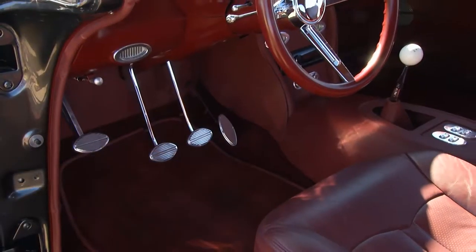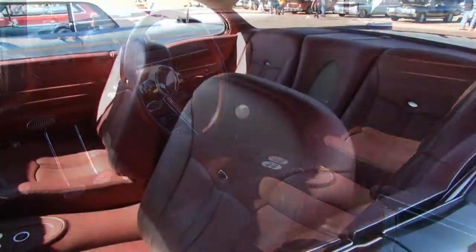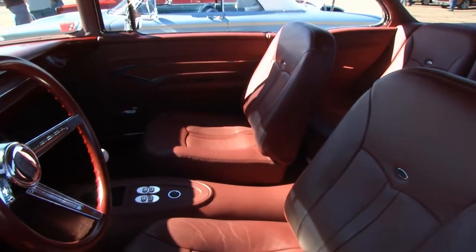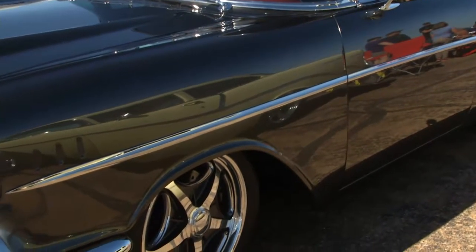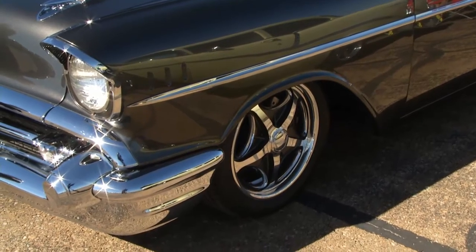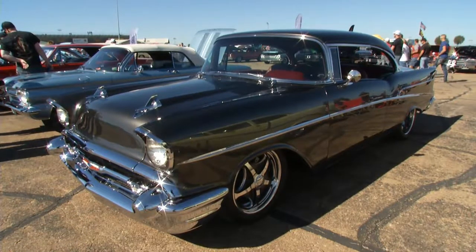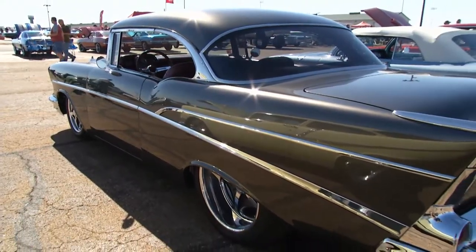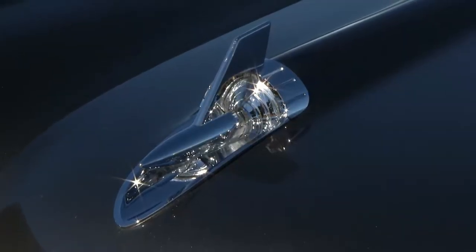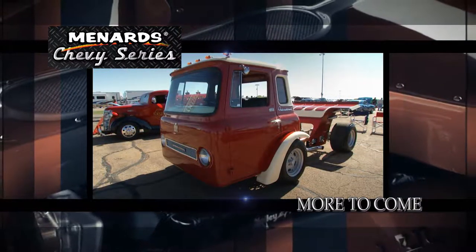My dad originally had a black 57 in high school. He wanted black, but black just doesn't pop as much anymore. So we went with Hot Hughes Starry Night Metallic Gray. And then on the interior, to complement the gray, we went with maroon cowhide — so there's 24 hides in the interior. That is a half a herd right there. It's got a Roadster Shop chassis under it, a Chevy LS9 ZR1 motor, and a T56 Magnum transmission. It doesn't have any emission stuff on it, and it's had a little bit of fuel system upgrades — we're thinking about 700 horsepower. Congratulations on the build.